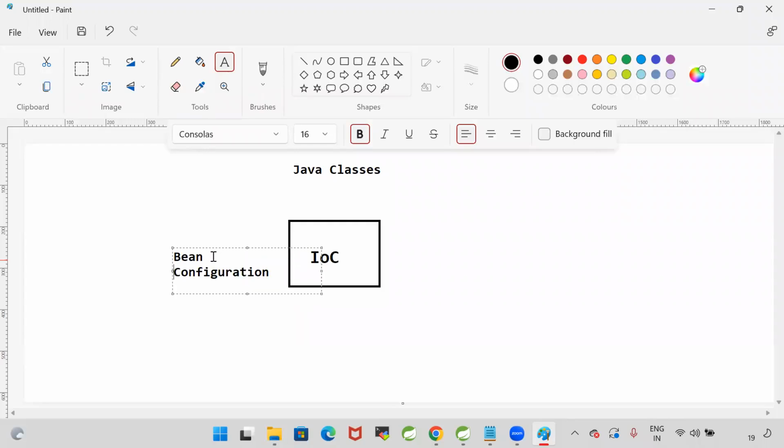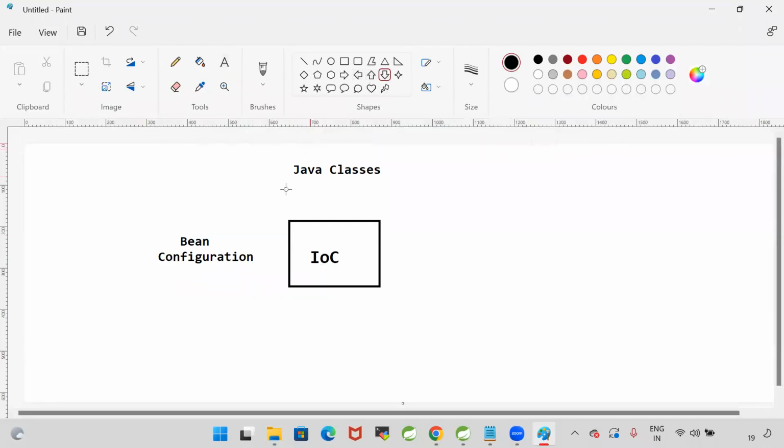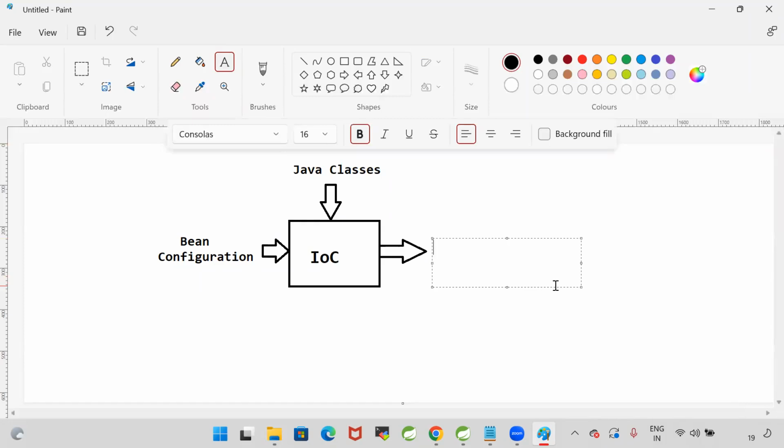Bean configuration will represent which classes should be represented as a Spring Bean, and which class object should be injected into which class. That information we need to give for the IOC. Java classes we will give as the input for the IOC container, and bean configuration we will give as the input for the IOC container. Then finally, the IOC container will produce Spring Beans ready to use.